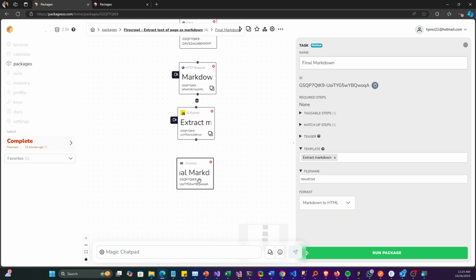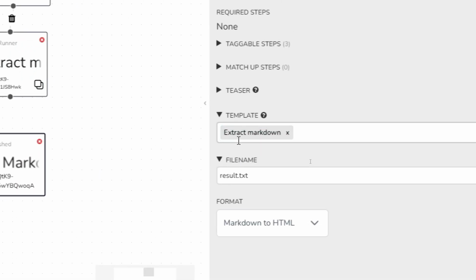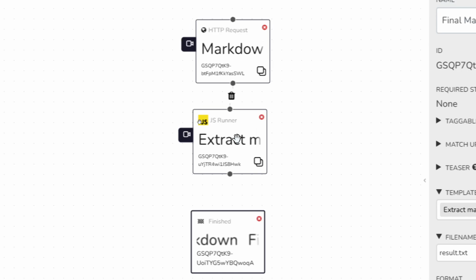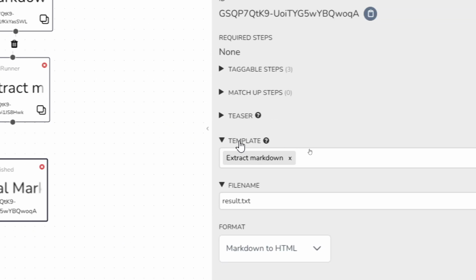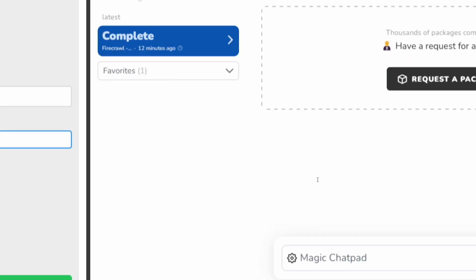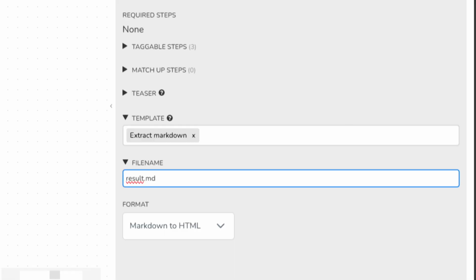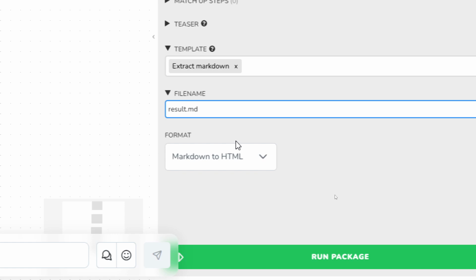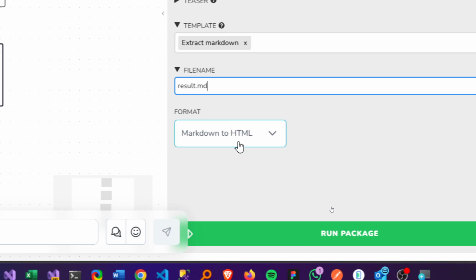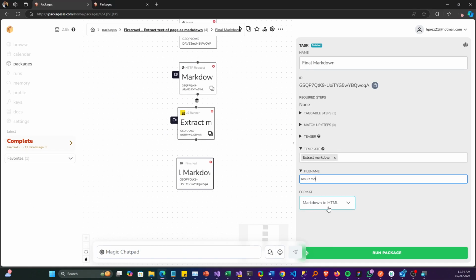And finally, we have a finish node in which we use the extracted markdown, that is the result of the JSON runner, and we save it as result.txt. I think we can make a modification to return it or save it as MD, for example. And it's very important that you format it as markdown to HTML, so that we have a correct display in case we want to display it in some way.